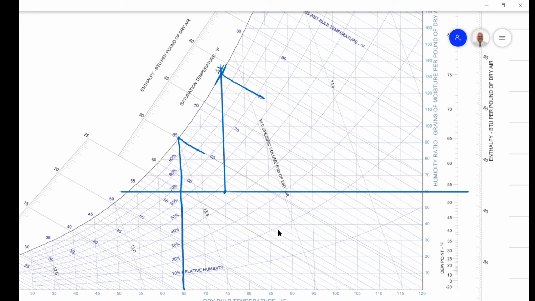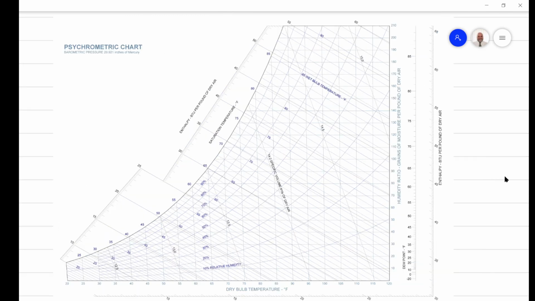Now let's go back and have a look at how we calculate the relative humidity in this case. I am again going to start with the original point, which is 60 grains of water and 75 degrees. This is what we have, and we are roughly at 45%. It's between 40 and 50% relative humidity. Let's call it 45% relative humidity. So why does this matter? It matters because it helps you with the identification of the relative humidity concept versus the specific humidity concept.